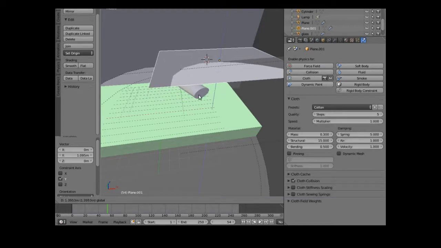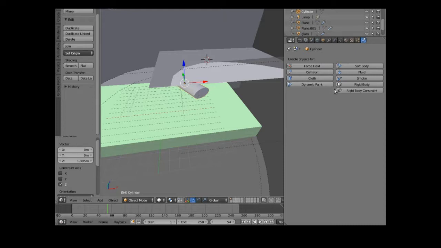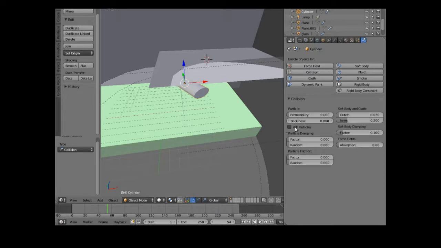Right, so now I'm going to right click this cylinder we just added, which is only a temporary thing that's going to disappear in a minute, and enable physics for collision. I'm not going to change anything. This table here I already have physics enabled for collision because I tried this out earlier. Surprise, surprise. And I'm going to move this cylinder up until it's not quite poking through our tablecloth.